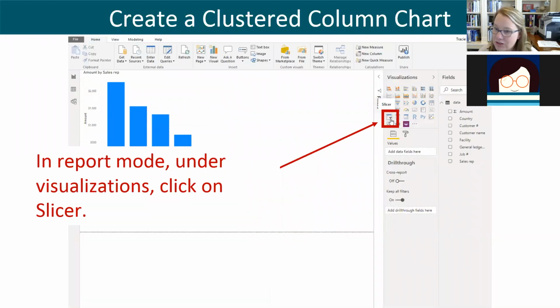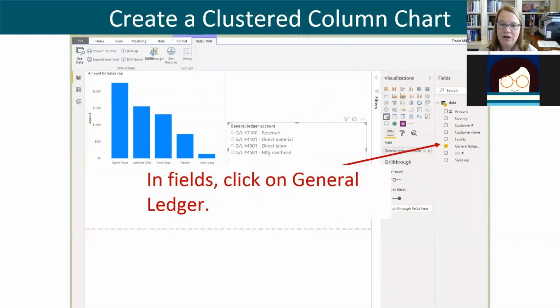So again, just like we did when we had a table, we're going to click the visualization slicer. The slicer adds to the visualization that you've already created. So I want to slice it by my general ledger account. I want to see how much revenue is associated with each of my sales reps.